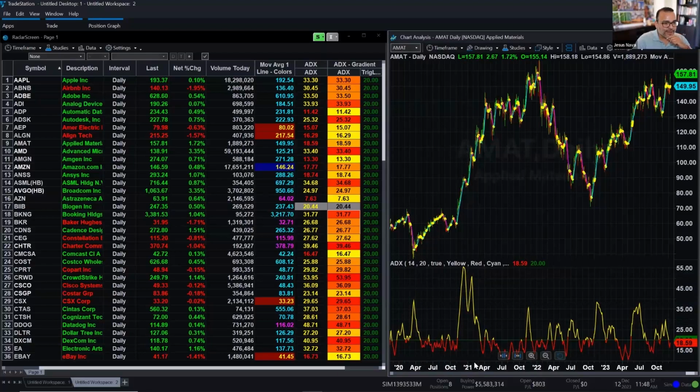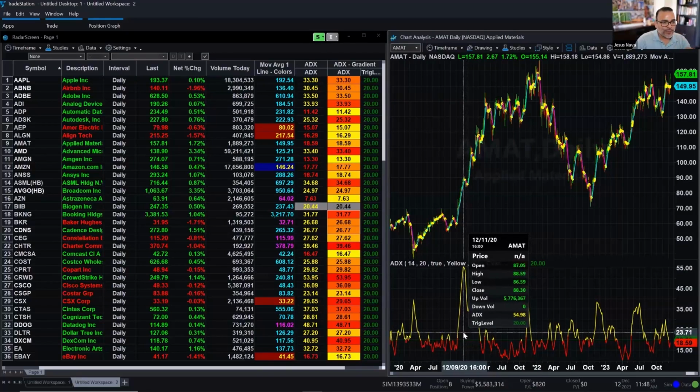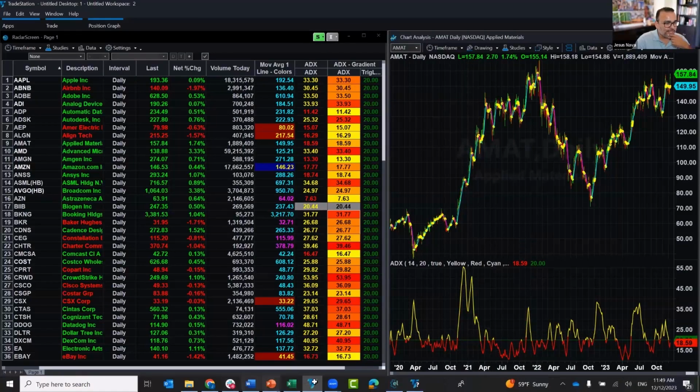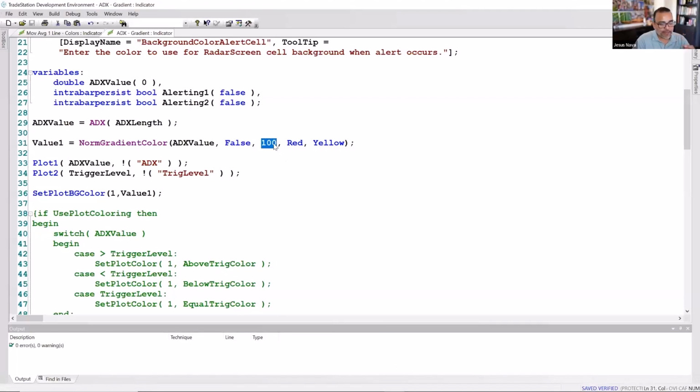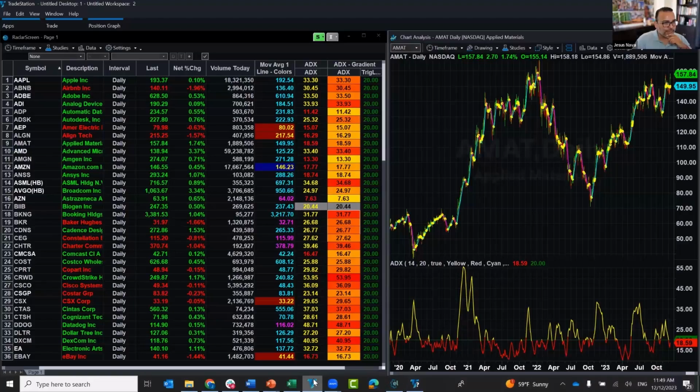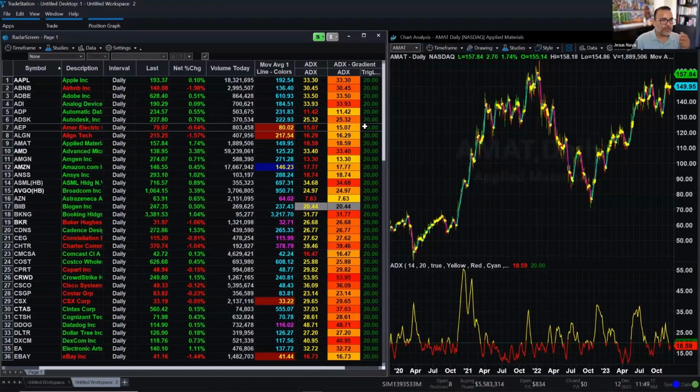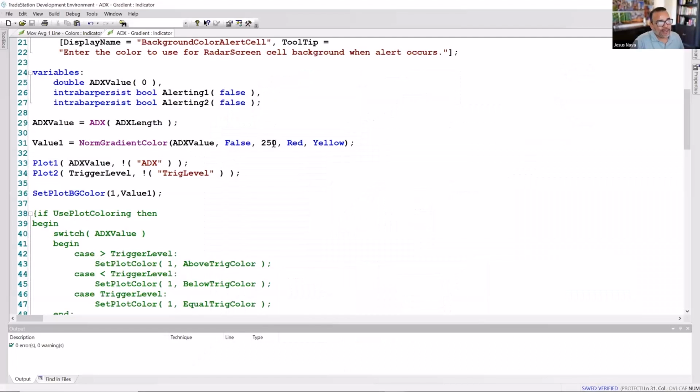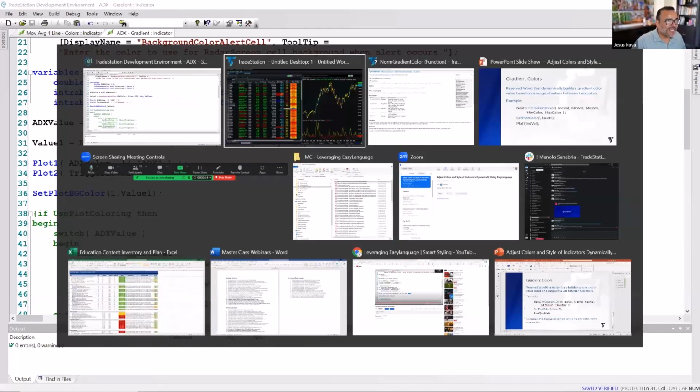In order for me to reach that, I have to go back to the beginning of 2021 or the end of 2020. So that means that I would have to go here into the code and probably make this a 250 or even a 300 so that it captures those highs and lows. Let me go back here to TradeStation. And here we go. So now we can see a little bit more variation in the colors. But this is the type of function where you don't have to supply what the minimum and the maximum values are. You just tell it a look back period, and it finds what the minimum and the maximum are automatically for you. Okay, that's the content, I think.